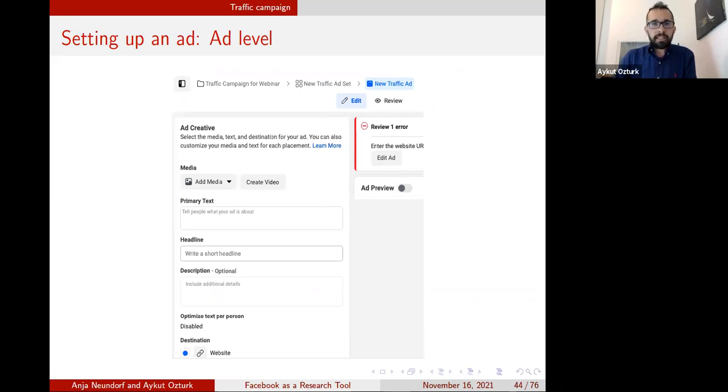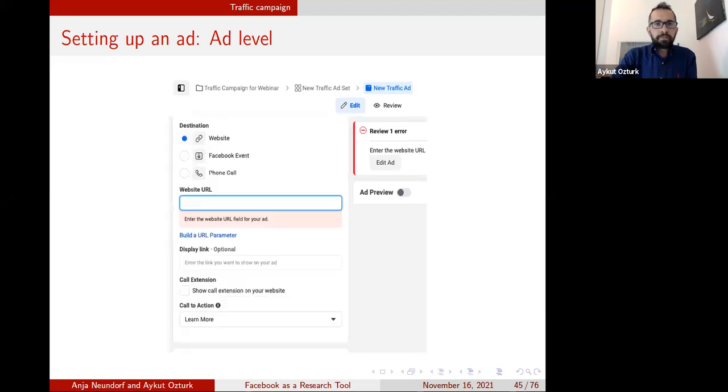We choose the text, we enter the headline, and here you are entering the URL, the website that you want Facebook users clicking on your ad to be taken to. Since in our case it is Qualtrics, we want people who click on our ads to be directed to Qualtrics. This is where you need to enter it.